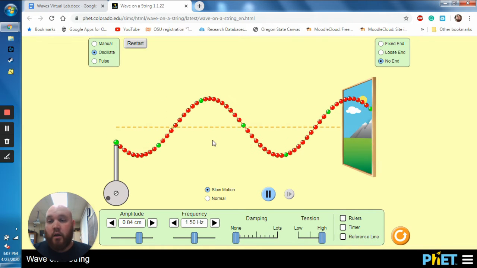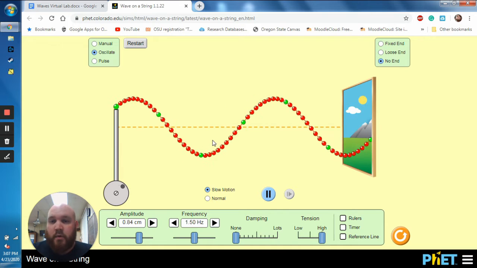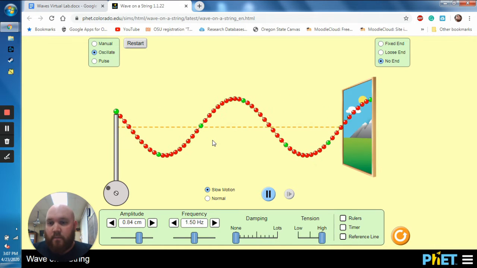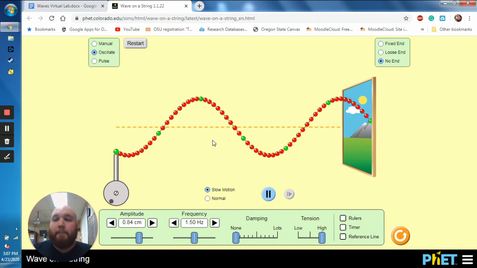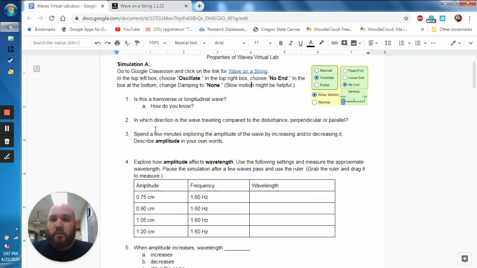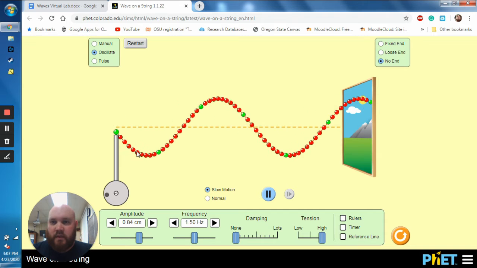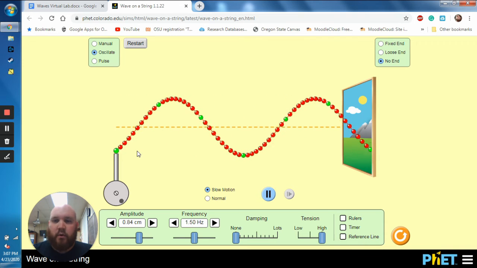Okay. So what I want you to do is describe in your own words your definition of amplitude. Now I know there's a definition in the book, or the book chapter that I've had up. I know there's a definition I gave you in my notes, but I want you to use your own words. I want you to tell me what it means to you, okay? So it'll help you write down what you know as you've been messing with this simulation. That's kind of the important piece, okay?